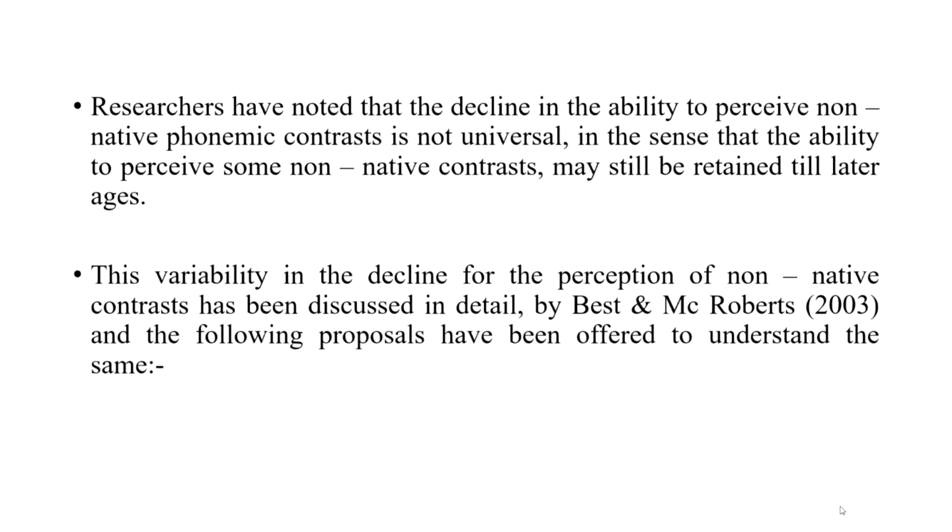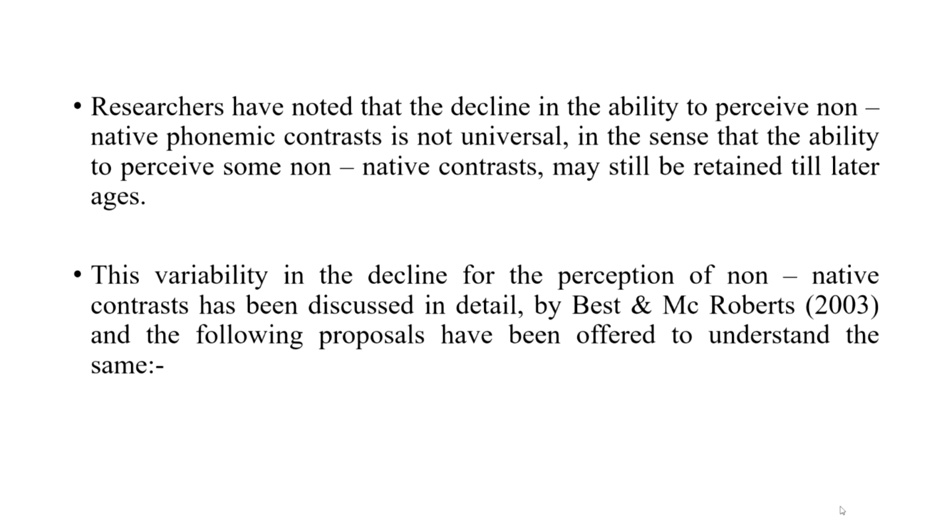Researchers have noted that this decline in the ability to perceive non-native phonemic contrasts is also not universal, in the sense that the ability to perceive some non-native contrasts may still be retained until later ages. So we saw that around 11 months of age, infants start experiencing a decline in perceiving non-native phonemic contrasts, but not everything is lost as well.